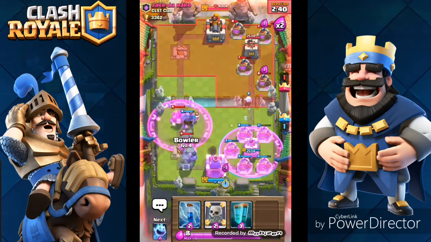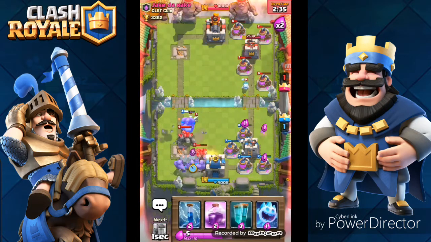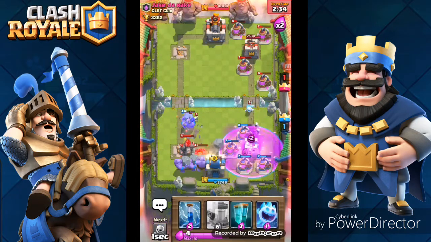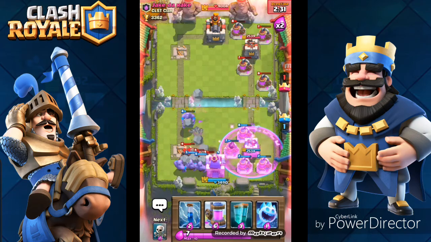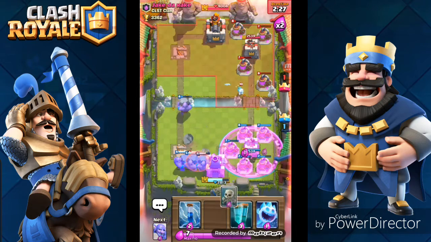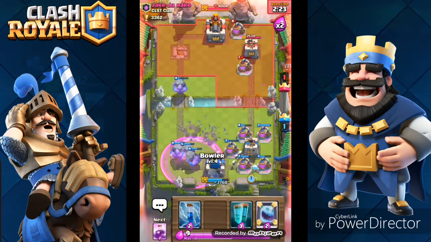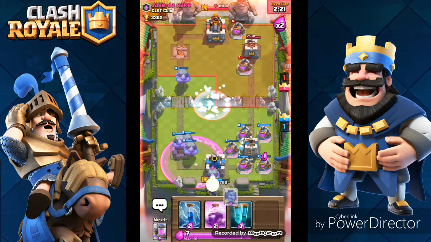Alright, I'll try. Alright, mirror the bowler. You better not 3-crown me. Oh, come on, bowler, stay alive, yes. The ice spirit is whatever. Alright. You have 4 bowlers right now.